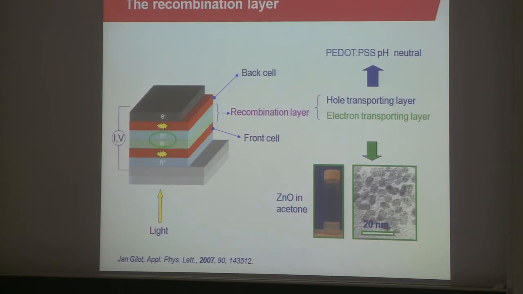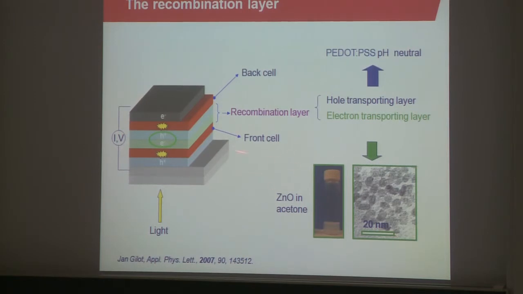And the other thing that we try to do is to make the work functions of these two materials such that on one side it makes an ohmic contact to the PCBM, and on the other side it makes an ohmic contact to the next polymer, and there is usually a difference of maybe 1 volt between that, and in the middle you don't lose any voltage. So how do you do that? Something that has two work functions at different sides, and no loss in the middle. And you can do that by making these two layers very conductive, so that the Fermi levels align, and that on each side the work function is still the same as from the material.